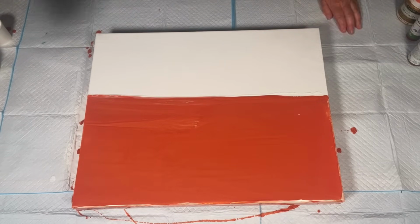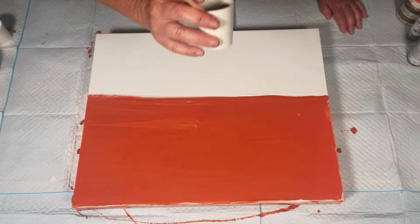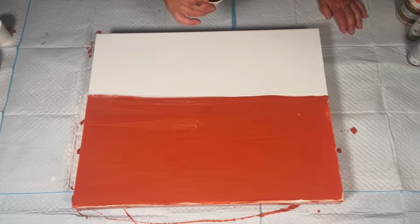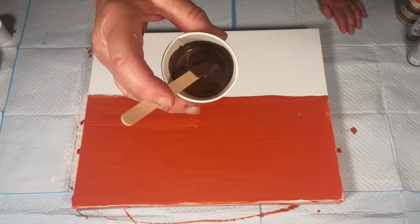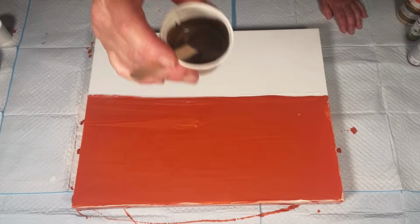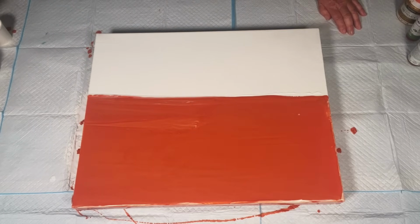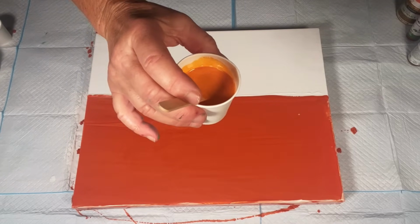Our sky. I have no idea what this color is. I found it hidden. It's a chocolate brown. It's probably a little bit of burnt umber and possibly DecoArt rich espresso, but it makes a lovely, lovely shade of brown, whatever it is. I'm excited about this color.